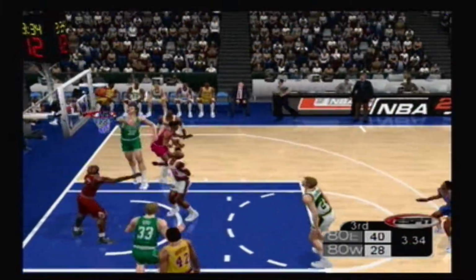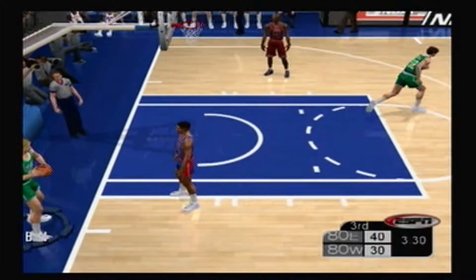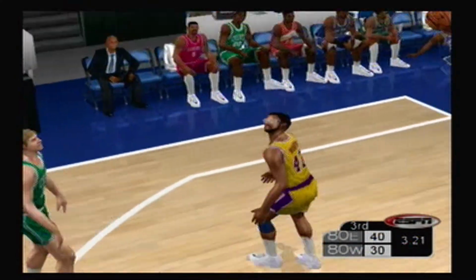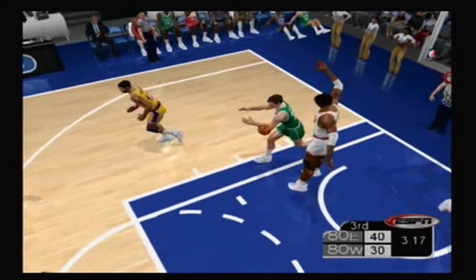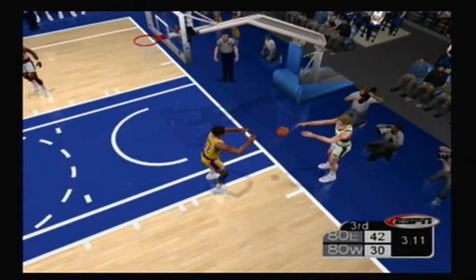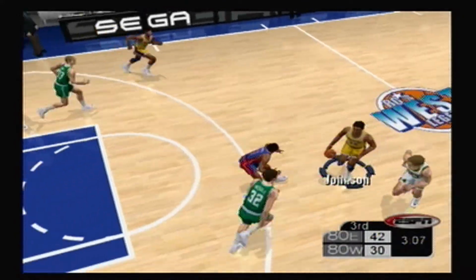Rises up. Gets the lay-in. Johnson is the kind of player that drives an offense. He can influence the game with his passing skills as much as with his shooting skills. Thomas, with a three-pointer here, he'll have a total of 6 from beyond the arc. Jumps up. It's blocked. Bobby, he has such great anticipation. He's easily one of the best shot blockers in the league. Well, definitely, Rod. He lets their perimeter defenders take more risk when they know they have a big-time shot blocker backing them up like that.